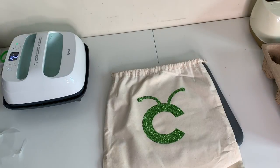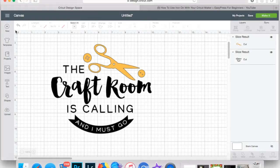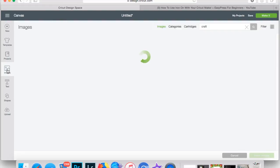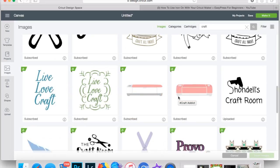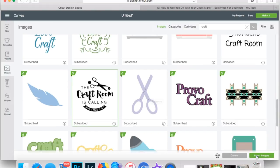So I'm gonna show you a project where we cut something from Design Space and we use the bright pad and then again use the Easy Press too. Okay, so now we're in Design Space and I chose this design. I'm gonna show you how I found it and how I separated the scissors and the button because I want them to be two different colors. So when you go into Design Space and you're on the mat to design, go to Images. I typed in Craft. Up here you see that Craft. And then the file is right here. Insert Image.